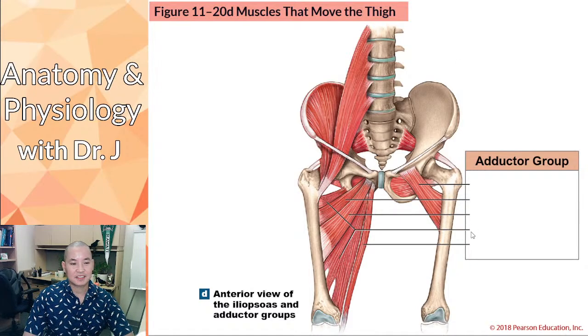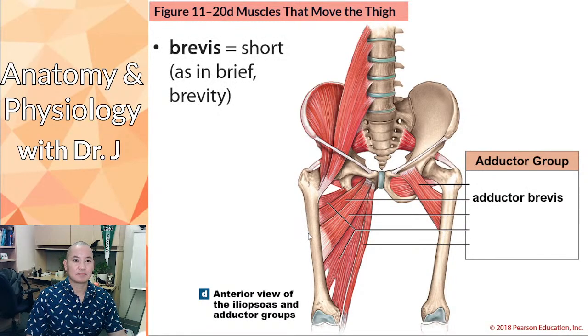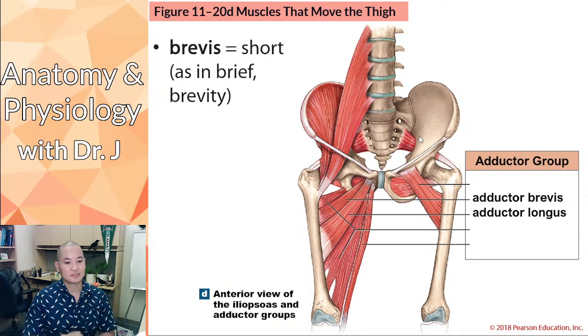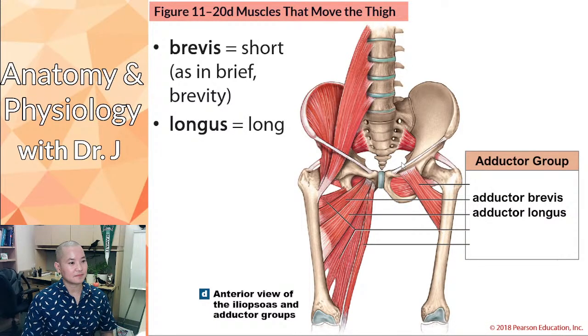Now the adductor group, and this is again why there's some debate about how many muscles we have. Do we consider the adductors as a single group, or do we consider them totally different muscles? So there's an adductor brevis, and brevis as a root word is similar to saying something is brief. It's very short. And adductor longus, the opposite of short, so it's not adductor shortus, it's adductor brevis and adductor longus. Thankfully, long means the same thing in Latin in general. So brevis and longus, these are opposite terms. If there's a brevis, there must be a longus.